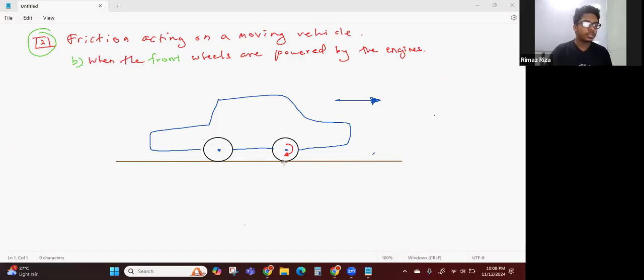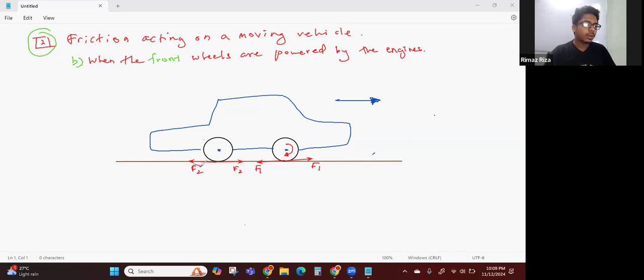So I mark again that this pushes the ground in this direction. Therefore an equal and opposite force acts on the wheel from the ground in this direction. So this force I mark F1, F1. Now due to this, this wheel starts to slip or skid on the ground. So this point of the wheel pushes the ground in this direction. Therefore an equal and opposite reaction force acts on the wheel. So let's mark this as F2. Due to this F2 force acting on the wheel, this force is acting on the ground. So it does nothing on the car.